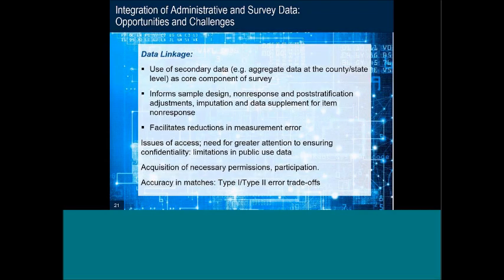For data linkage, clearly secondary sources, aggregation of the administrative data where one can link that to the surveys for multivariate analysis would be key. And again, when it is available, as I said, informing some of the quality of the post-survey adjustments in terms of non-response, post-stratification, serving as a source for imputation, and in some cases you have a measurement error mechanism to evaluate and make recalibration adjustments. But again, there are these issues of access and ensuring confidentiality and the time to get the approval through a data use agreement and being able to get into the enclave in time to do the work you need, getting the appropriate permissions.